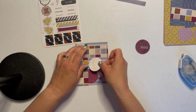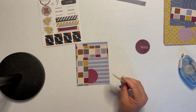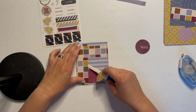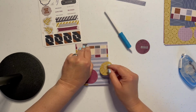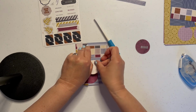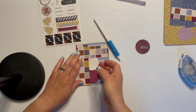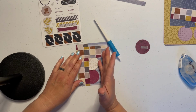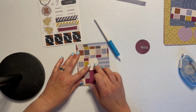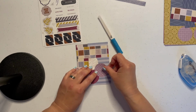And this one now is going to go over here. Whoops, let me grab my multi-purpose tool anyways, because I need to get in this corner here and lift up both papers. Let this go on the side. I need it going down here. Roll my circle in so they're kind of lined up the way we had them on the other page. And now here comes in our third circle.